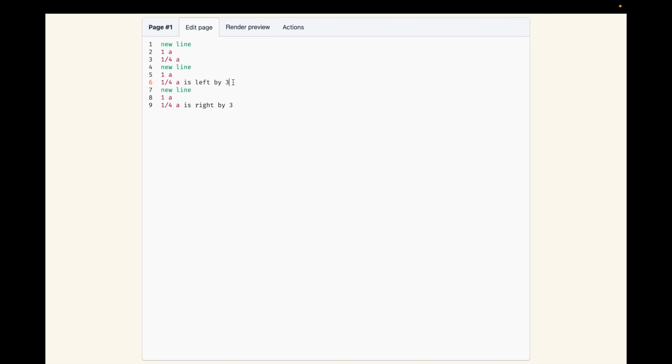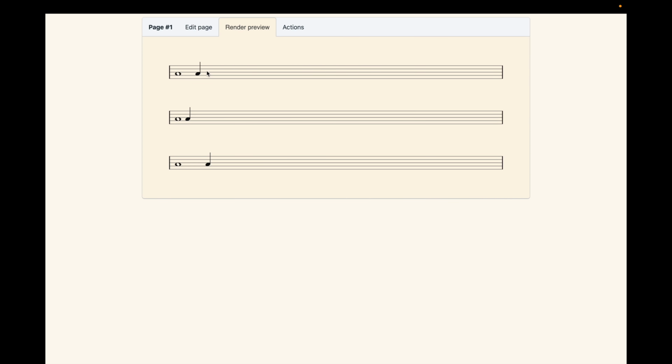You can check out my webinar that I recorded before, or the documentation, to understand what this number really means. But actually, it's just a distance that you can specify here. And the same logic applies on the third line, just you tell that this particular note should be positioned a bit to the right side. So let's see how it gets rendered. This is the default behavior. This is what you get when you move this particular note to the left side, and this is where you move it to the right side.